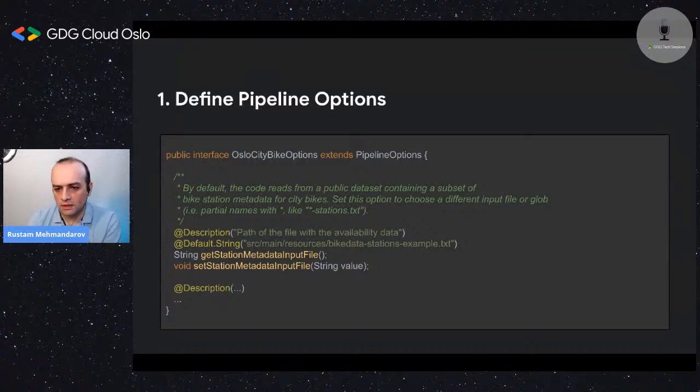For example, this one is input files. Where do I get input files? If it's not provided from the command line, I'll use the default value from the default string up there. There is more to it as well. This is just a simple example, but you line up quite a few of those options.